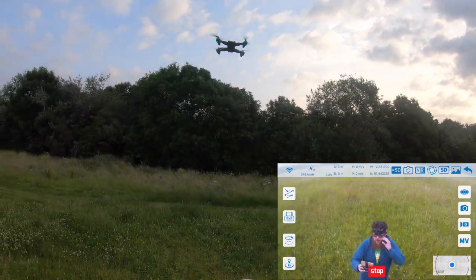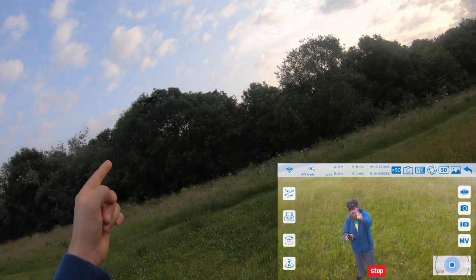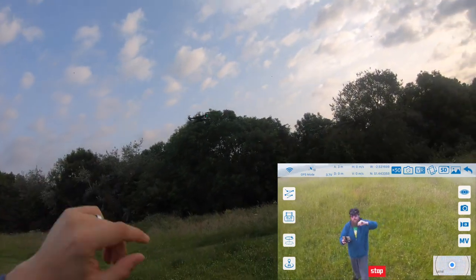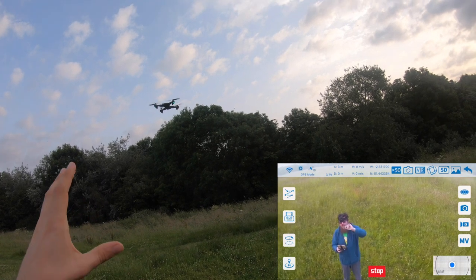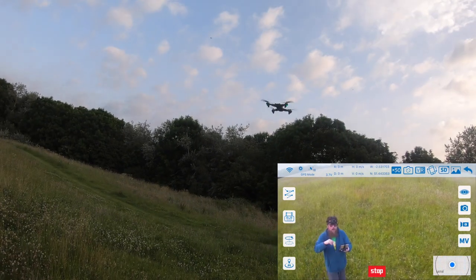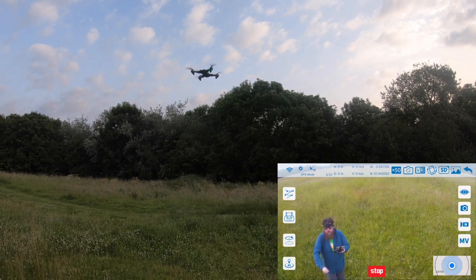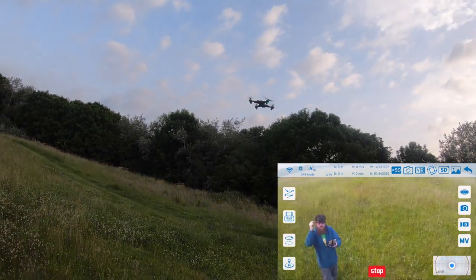And what I want to look at is the forward facing camera versus the camera underneath. So we have a standard forward facing lens, no problem, but we also have a lens underneath it. Now I originally thought that was for optical flow, it still might be, but I can't see anything listed in the manual or on the box that tells me that's the case. So for now, I'm just going to think it's a standard camera, which is essentially what an optical flow lens pretty much is. So what I'm going to do, on the app, you get an option to switch camera lens.